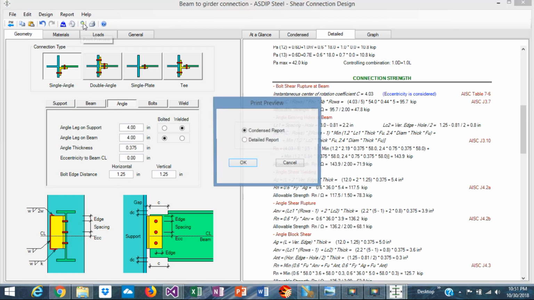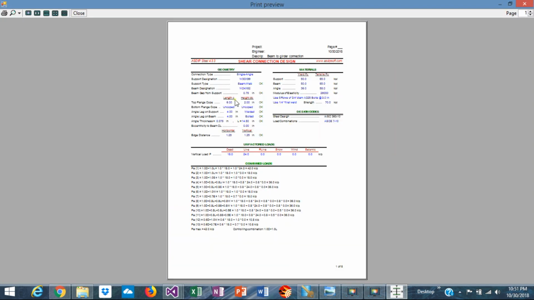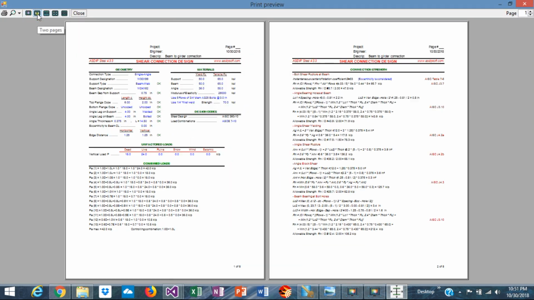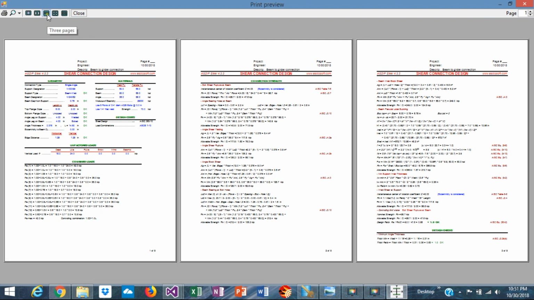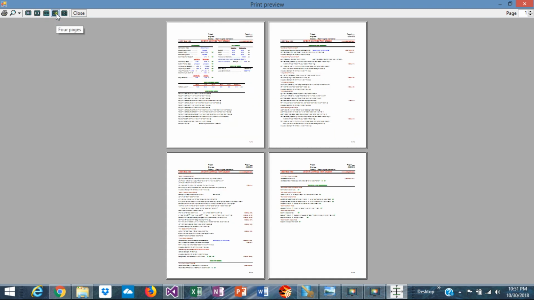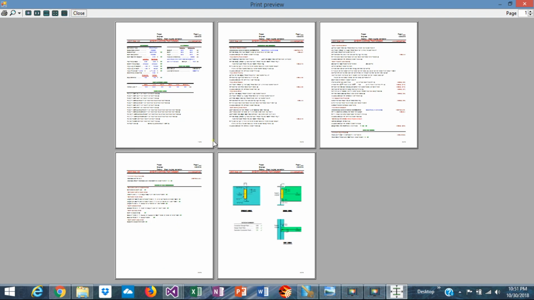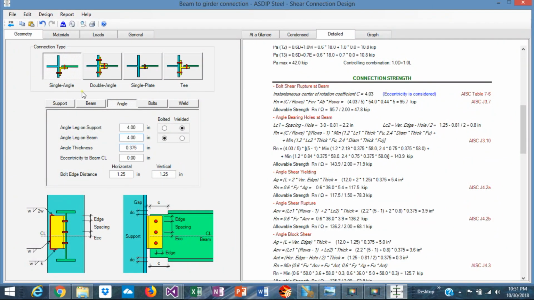In the same way you can create a detailed report. You can see all the pages: five pages. It's also pre-formatted with all the information, the calculations, references to the code, and the images as well. So you can print this out and pass it to your coworkers, your checker, or your client.